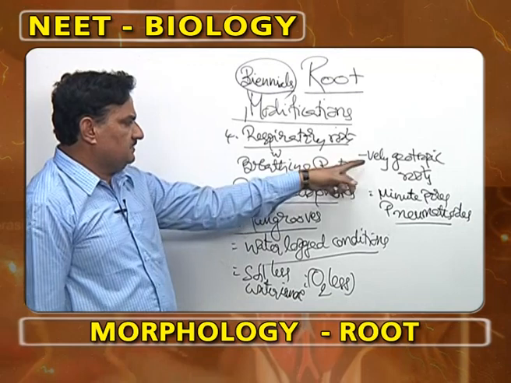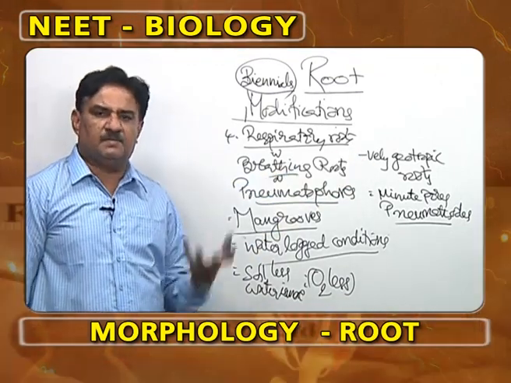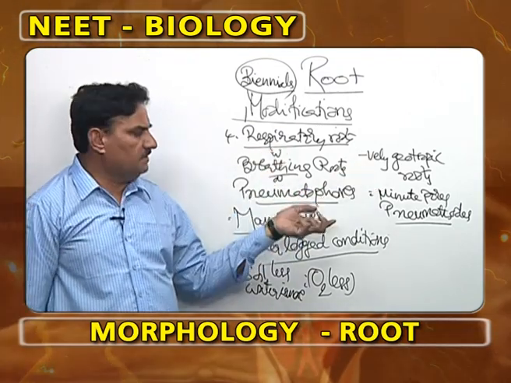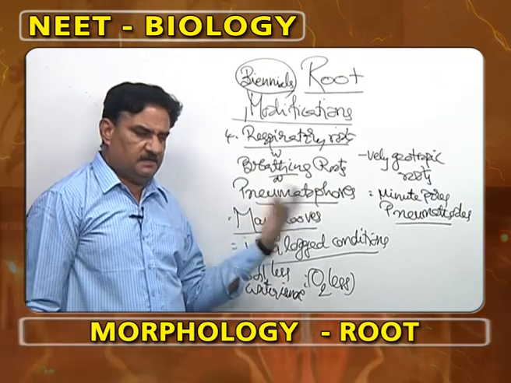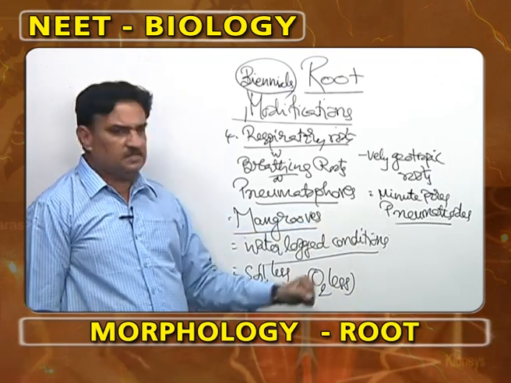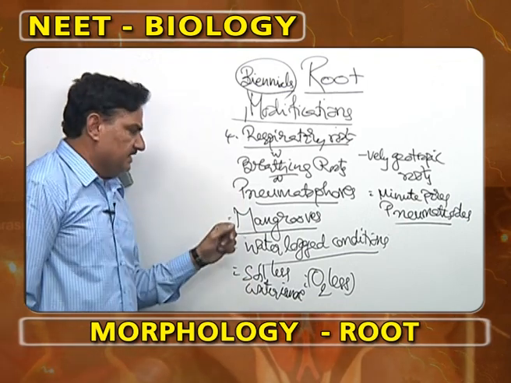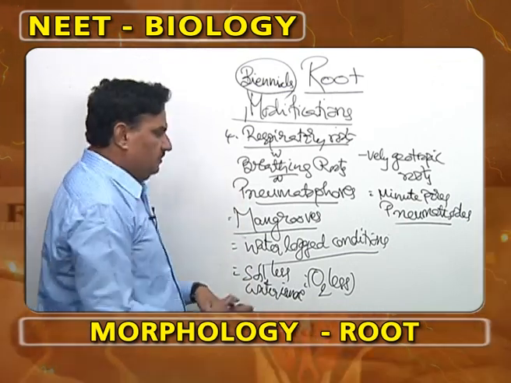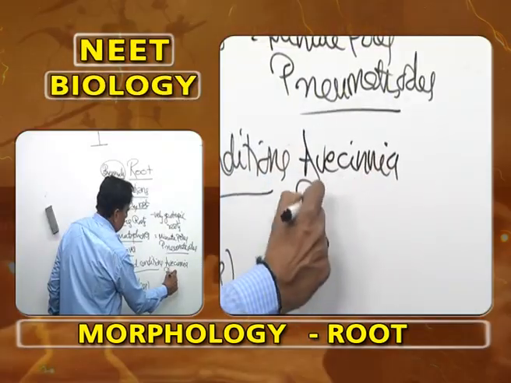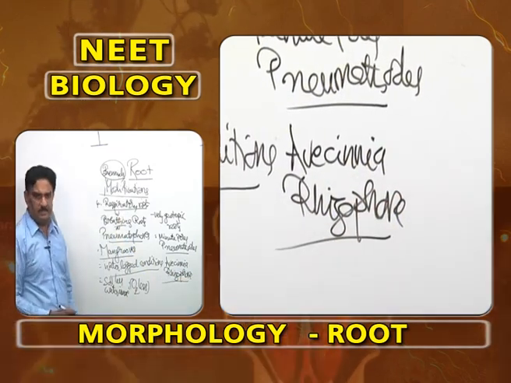For that purpose, these plants specially develop negatively geotropic roots above the soil around the stem. Those special roots contain minute pores through which oxygen is absorbed and carbon dioxide is liberated out. That's why they are called breathing roots, respiratory roots or pneumatophores. The best examples are mangroves like Avicennia and Rhizophora. These two definitely show respiratory roots.